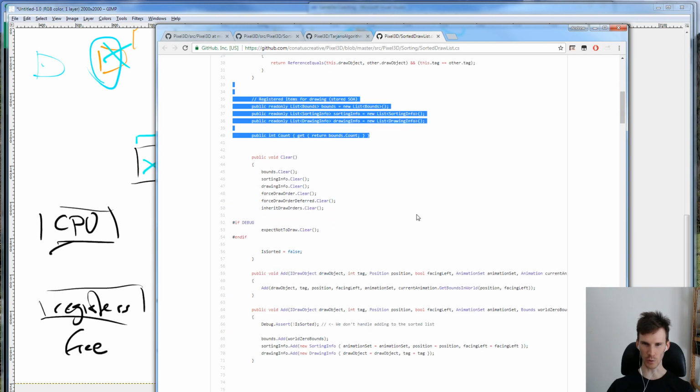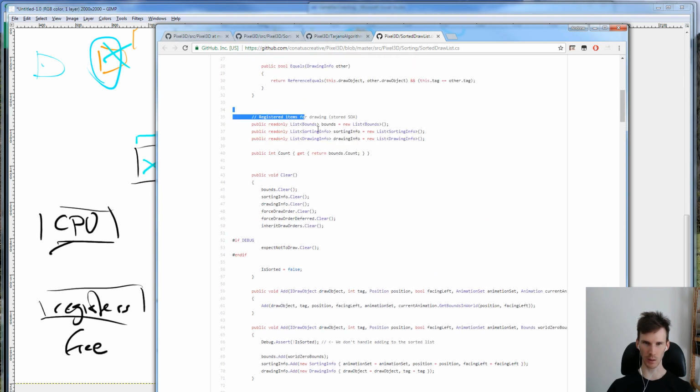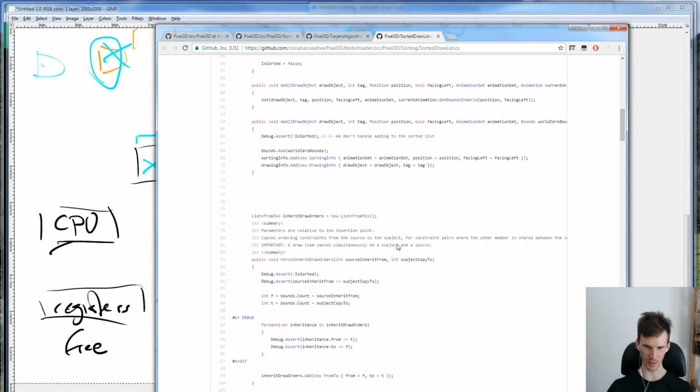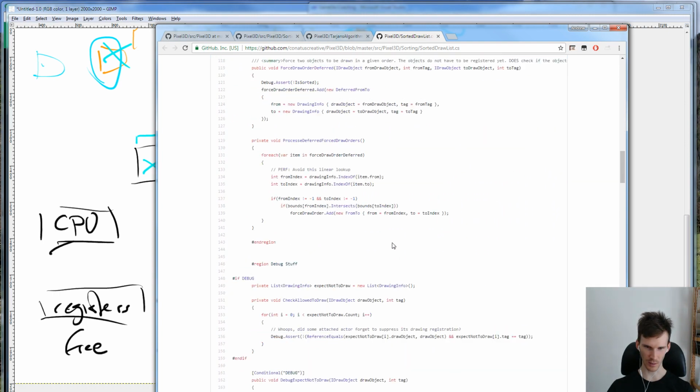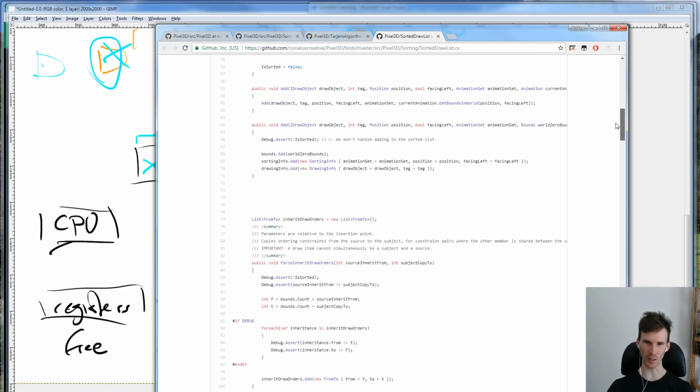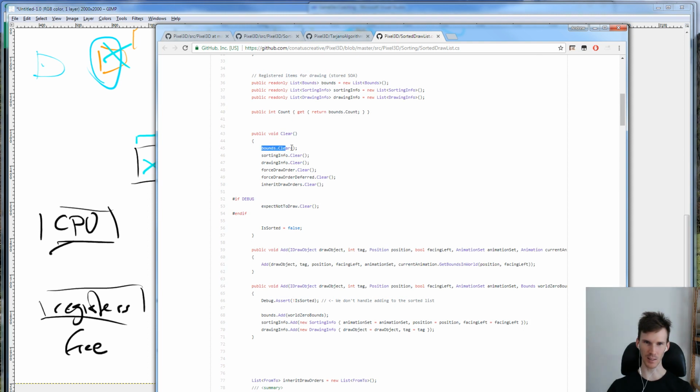So these are in fact not sorted as such. In fact, I want to go down because I think there's actually more data. This is maybe not the clearest layout of this thing. This is the useful info. Maybe. Yeah, okay, so there's a couple more lists, as you can tell if you look at the reset method. There's those 3, but there's also forced draw order, deferred, inherit draw orders.